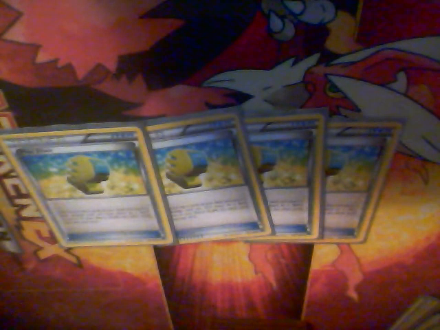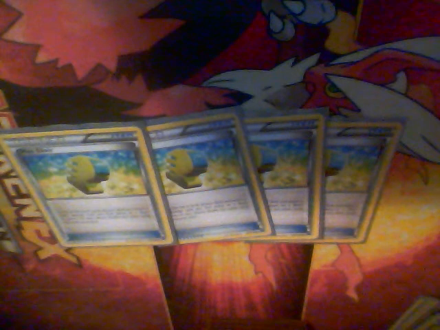Also for Energy Acceleration, 4 copies of Max Elixir. Look at the top 6 cards of your deck and attach a basic energy you find to a basic Pokemon on your bench. Shuffle the other cards back into your deck. We have Psychic Transfer, so we can move it from the bench to the active Mewtwo to power up Shatter Shot that much quicker.